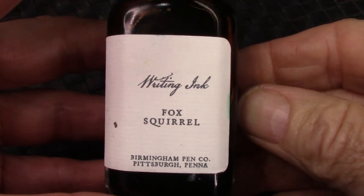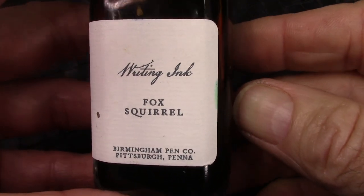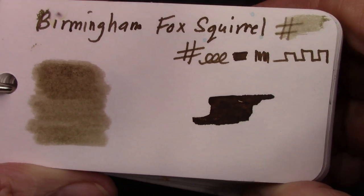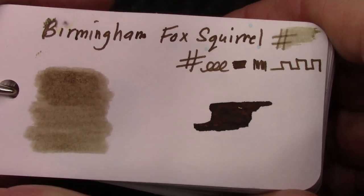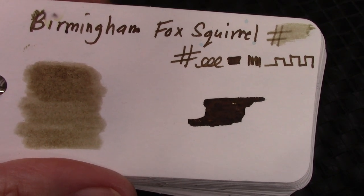So because we have a rabbit pen, I decided that Fox Squirrel was the only appropriate ink to put in there. And yes, I could put a black ink in, but I have enough pens with black ink, so I wanted something a little different. I like this ink, and I think it should work well in that medium nib. Put down some nice ink and get some nice color in the brown family.